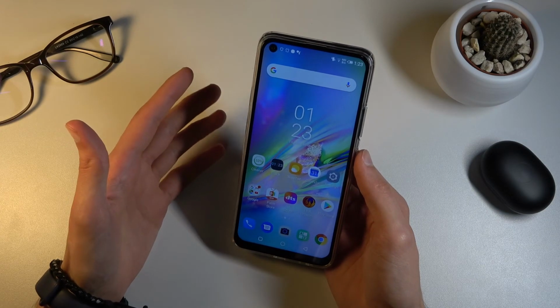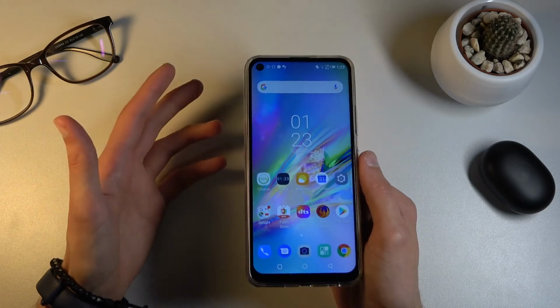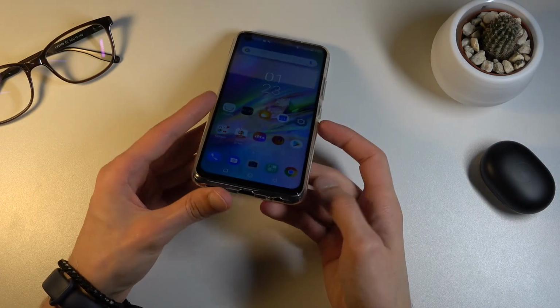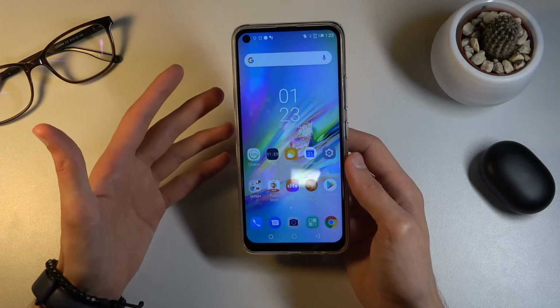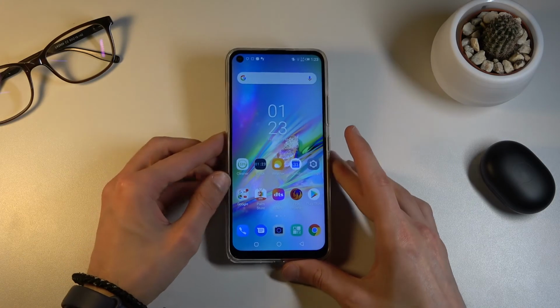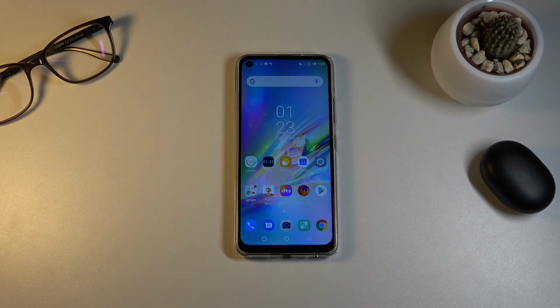Something that I say it's going to be lacking in is the better charger, because the battery is fairly good on here, but the charger is just unacceptable. The Type-C port, let's just bring this device up to date actually. And NFC. NFC, in my opinion, is one of the more crucial things that I utilize on a day-to-day basis. I pay with my phone all the time, and for a phone that was released most likely in 2020 to not have NFC, I don't care what price range this is, NFC ain't that expensive. Just drop it into everything. I'm okay paying $10 more for the device if I have to, as long as I can pay with my phone, which I cannot do with this device, so that's a real shame right here.